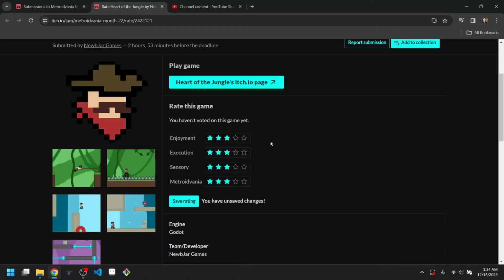So I will definitely say, besides the jumping, you got a 3 in enjoyment. Execution, definitely 2, just because of the soft, or not soft locking, but hard locking.